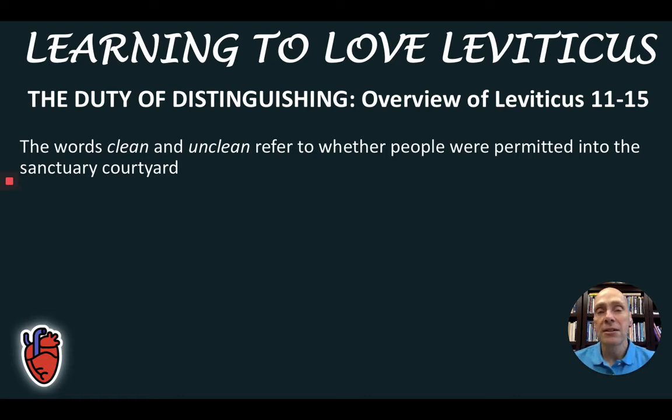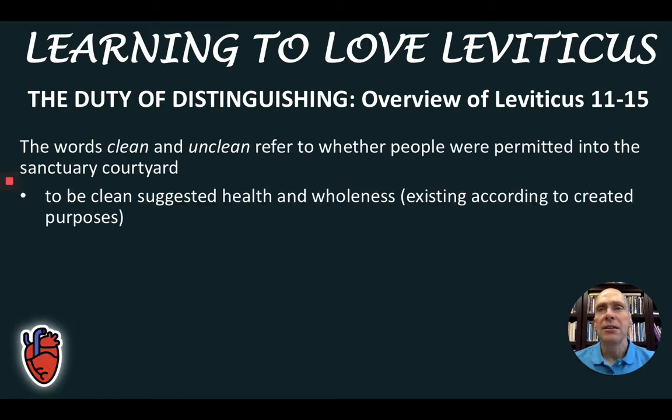And so to go back to this concept, this is very important for us to understand because it can be easily missed by us, I think, by reading things into these terms that are not necessarily there with the connotations implied by the scriptures themselves. When we hear the words clean and unclean, we can think of filth and sinfulness, and that's not really what the Bible is getting at in its essence. Clean and unclean, again, refer basically to whether people were permitted into the sanctuary courtyard. They had to be in a condition that lacked corruption or pollution in very specific ways.